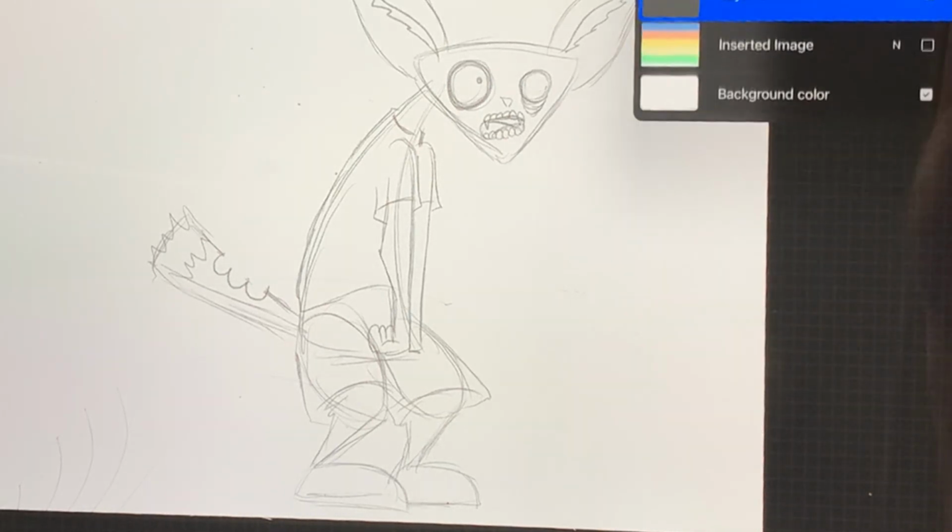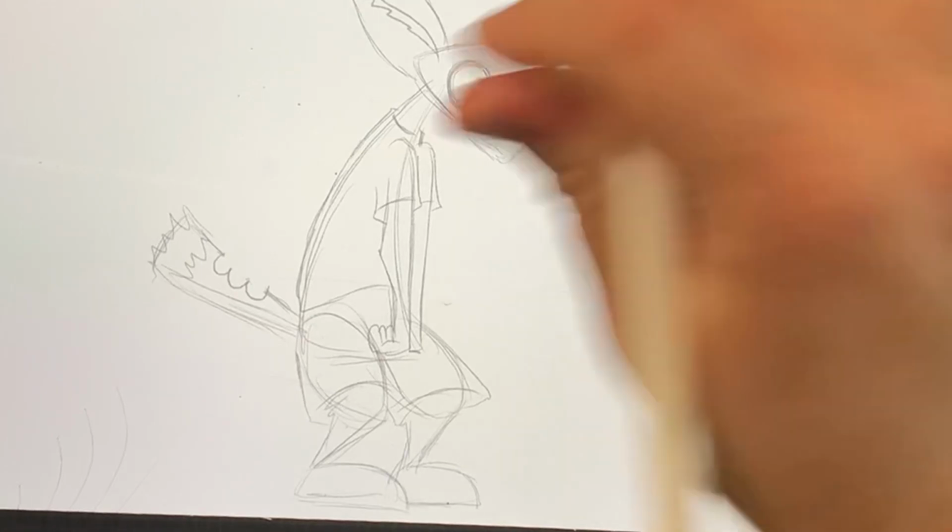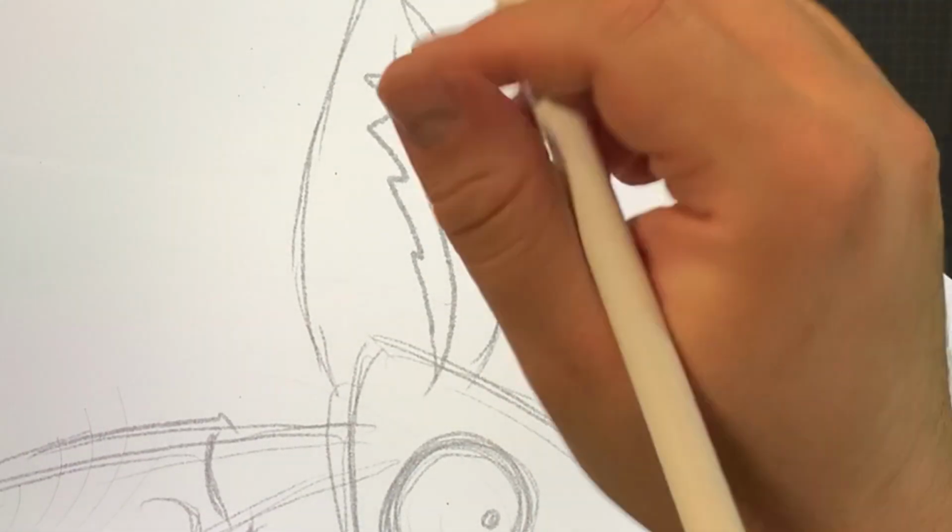I had made the color palette before I started filming, so it's already in there, but typically I will color pick each color on the palette and then find a shade lighter and a shade darker on the square swatch, and that gives me some more options while keeping it in the same theme.